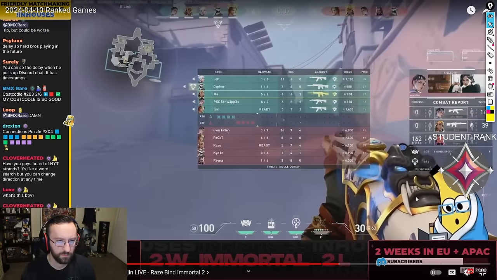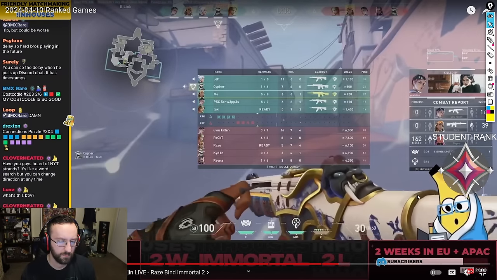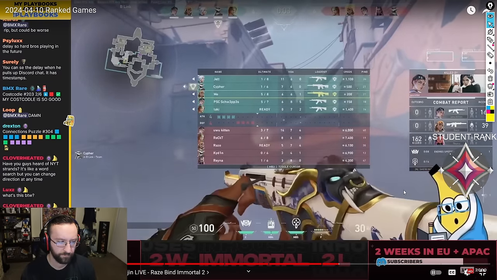How the fuck did everyone die? Like, I got first blood, it's 5v4, and then everyone's dead, bro.